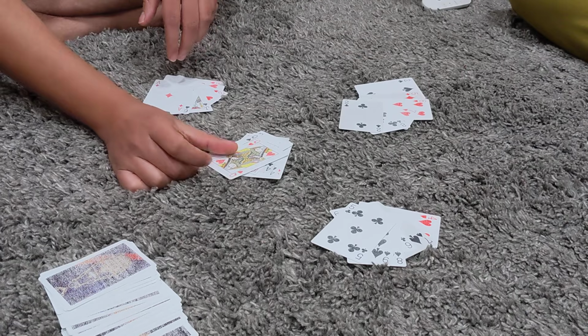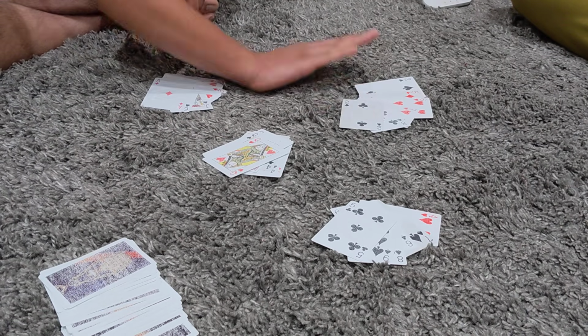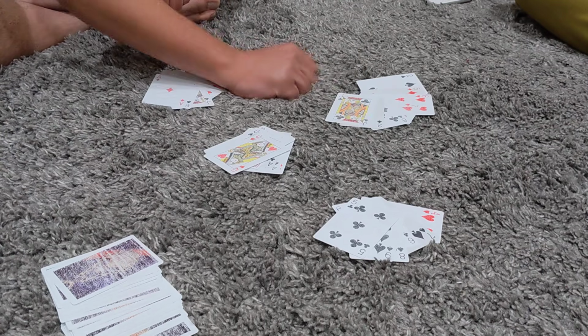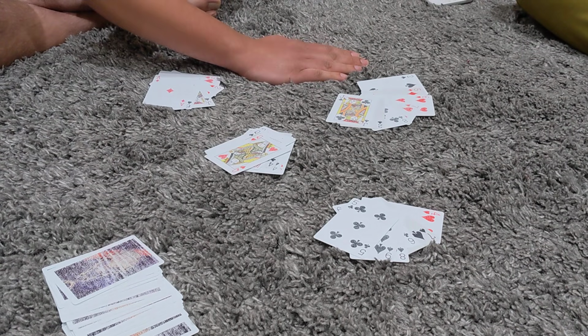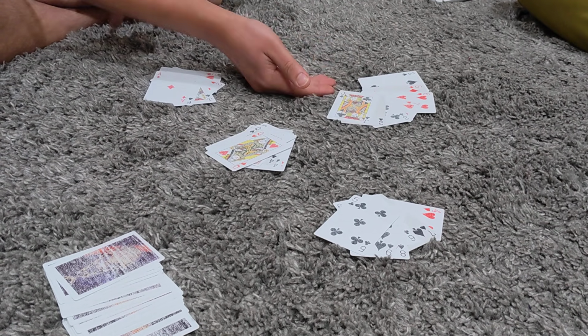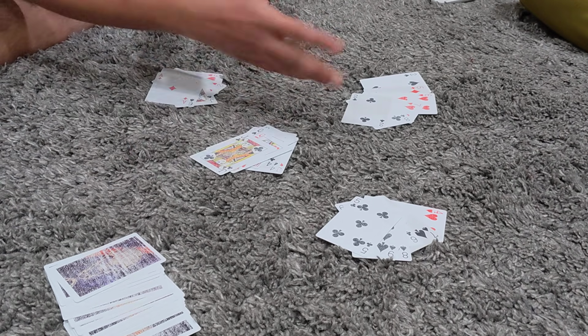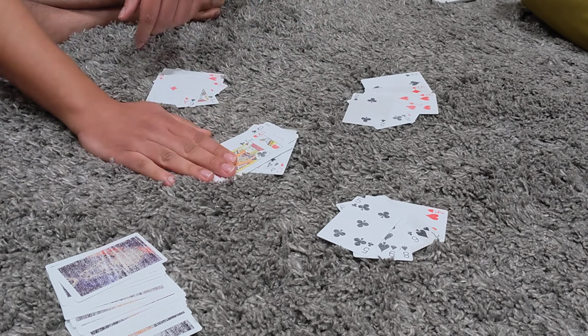So if I played a queen, you have the option of playing a queen. If you don't have a queen, the only option that you have is to first pick up a card from this deck, then play something from your hand. So obviously when you're playing from your hand, you want to get rid of the most points that you can. So you'll play the jack so that it's gone, and that's you losing 10 points.